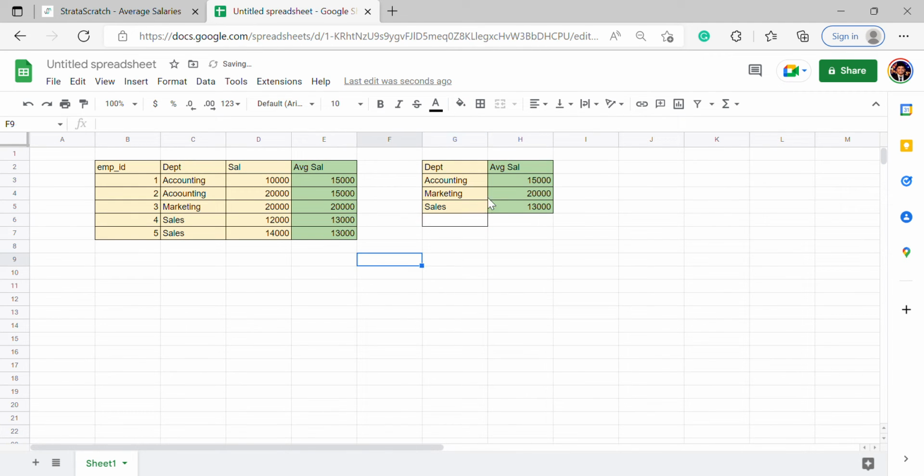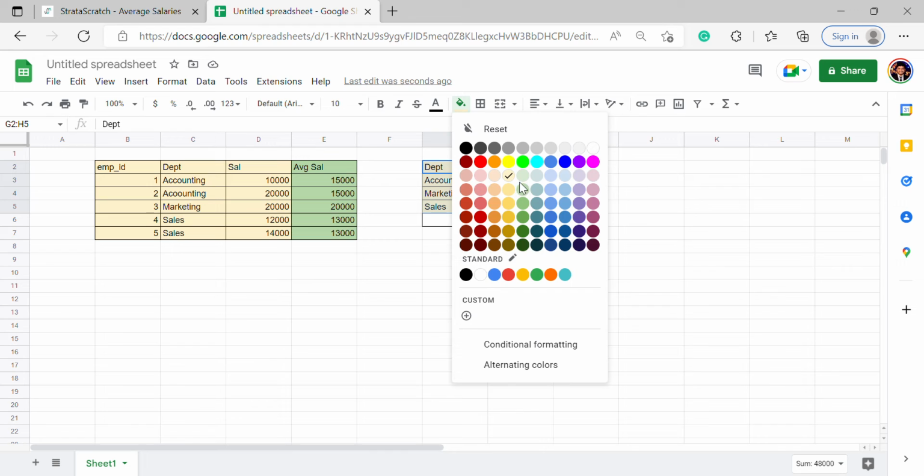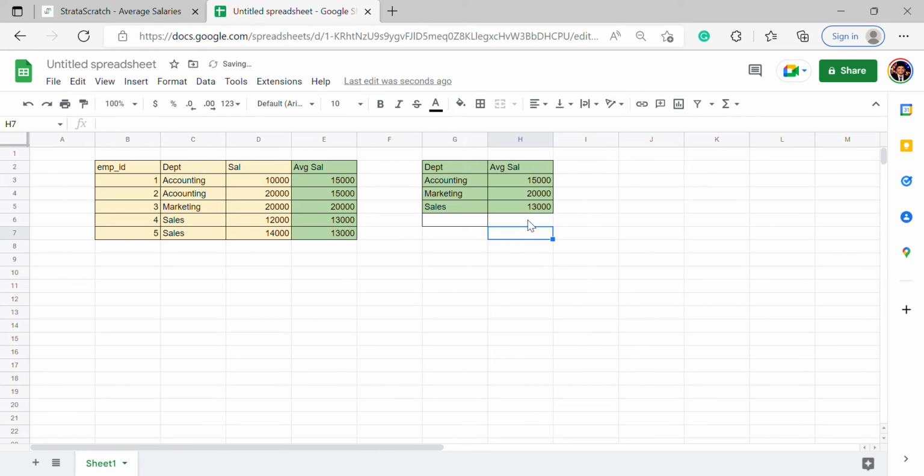I'm just trying to visualize things over here. So this is my existing table. This is the new table, or new data frame, that I would be creating, and then I would like to merge both of these data frames. You can merge on the basis of department, because department is the common column over here. Fine. So now my next immediate goal is to create this particular table.